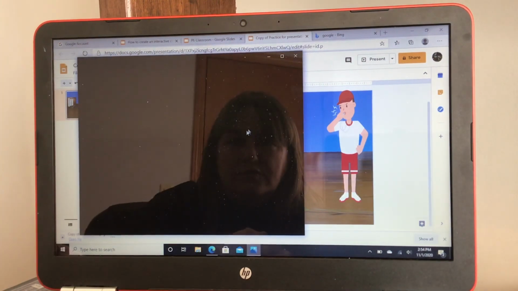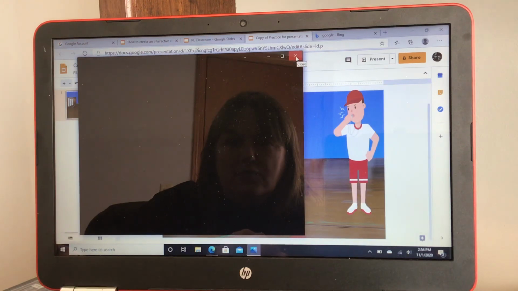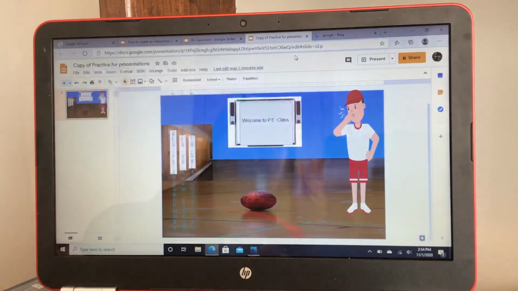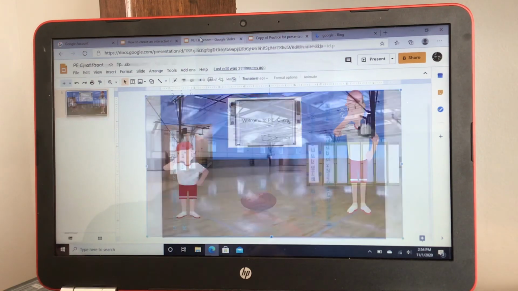I'm going to show you what it looks like. It's going to be the same thing. You can download the picture, if you were in Schoology, that's how you would do it, or just so that you could save it, just this slide, so that your students can always go back to it on Google. Okay, you can save it and try and put it as your background.